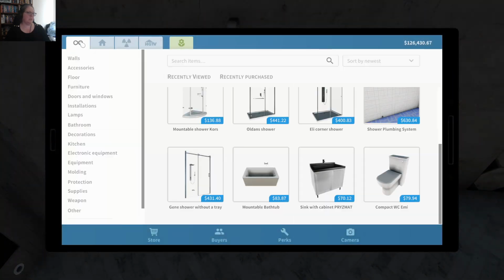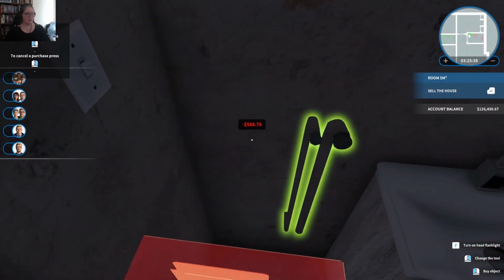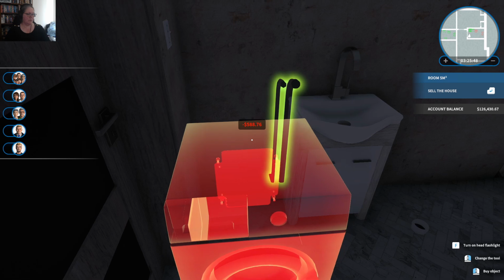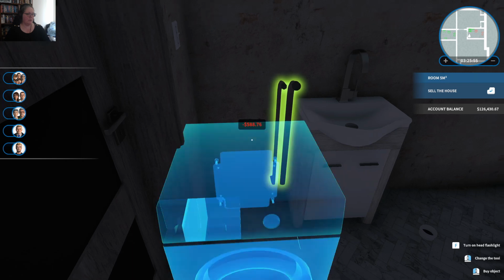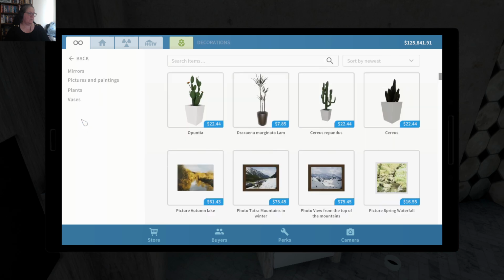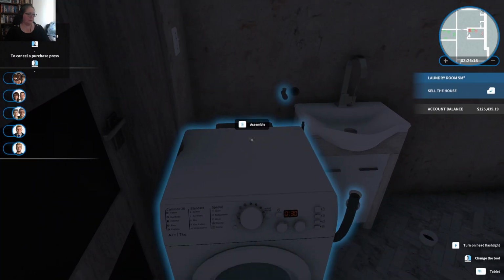Alright, so what I wanted to put in that tiny little corner there was one of these. And I have a horrible feeling it's just not quite going to make it. Yeah, wait. I saw a flicker of blue. There we go again. Alright, we are so going to try this. I don't know if it's going to work, but we're going to try it. Bathroom. No. Bathroom. There we go. This is an Emma. I'm hoping the little Emma will fit. Yes. In this space.